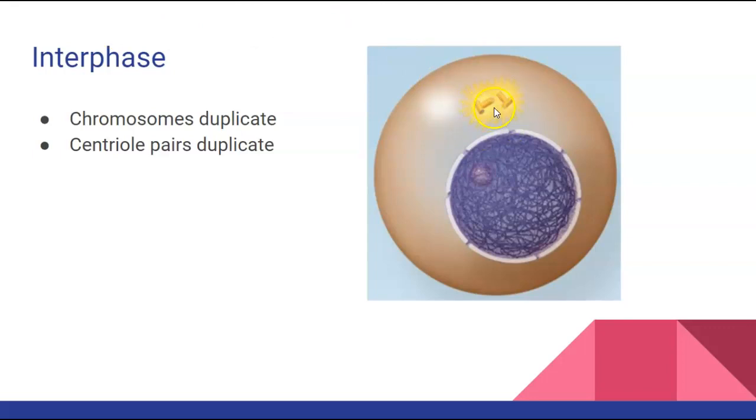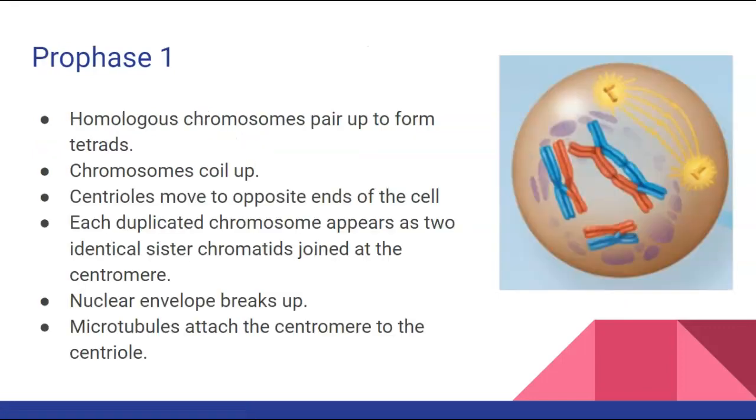The centrioles are these little yellow mac and cheese looking things. They're going to be responsible for shooting out spindle fibers, and those spindle fibers will come in handy to move the chromosomes around where you need them. In prophase 1, your homologous chromosomes pair up. They form a tetrad when they pair up. When you have 4 sister chromatids together, that forms a tetrad. I'm sure you've heard of tetrad before. If nothing else, I know you've heard of Tetris. That prefix, tetra, means 4. If you've ever played Tetris, the reason it's called that is because each shape has 4 blocks in it. And if you didn't know that, now you know.